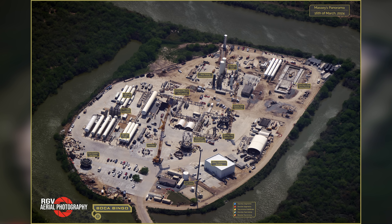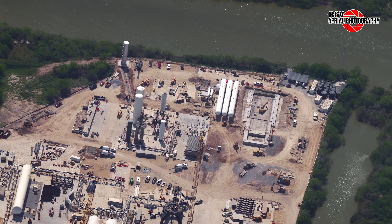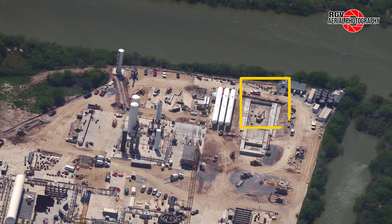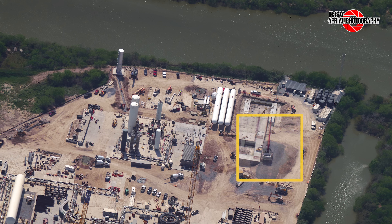Let's refer to Procky's render as we explore the Massey site, where a new ship's static test fire stand is taking shape. We'll start at the top right of the site, where more progress has been made on the flame trench under construction. We can see concrete has been poured towards the back of the site, showing the shape of the trench. An excavator has been staged, ready to commence digging.